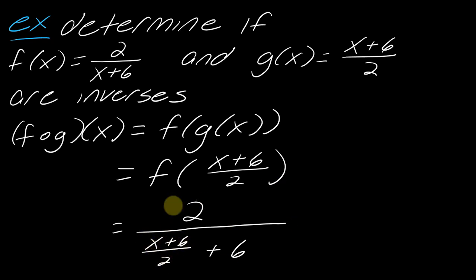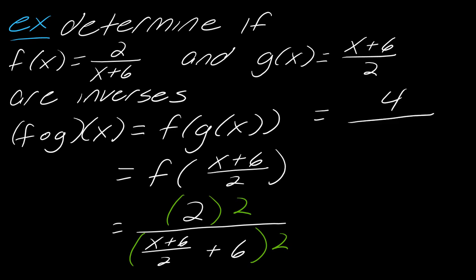Focusing on the little fraction here, I want to just multiply by the denominator. I want to multiply this by 2. I have to multiply the entire bottom by 2. And whatever I do to the bottom, I also have to do to the top, so that I don't change the value of this function. So now let's just investigate what happens.